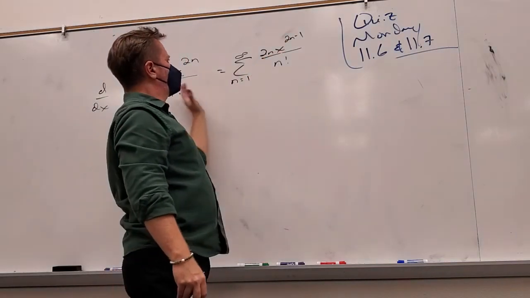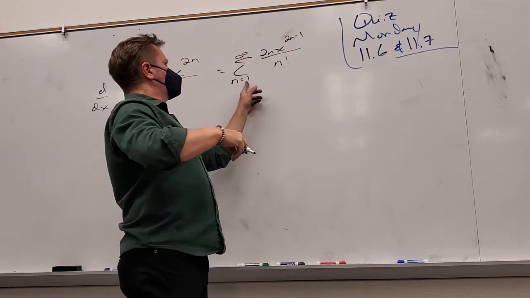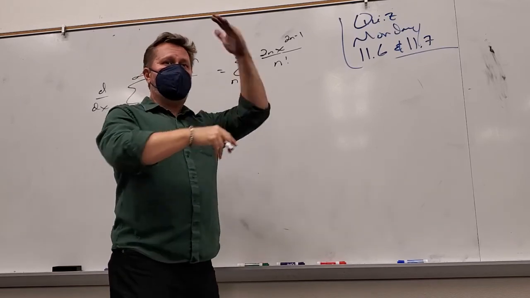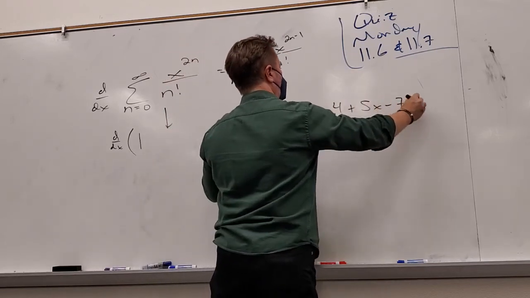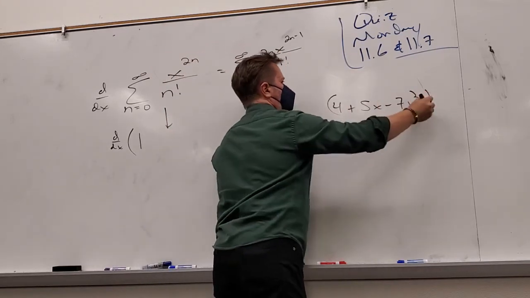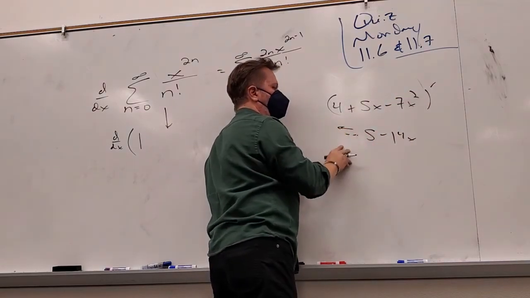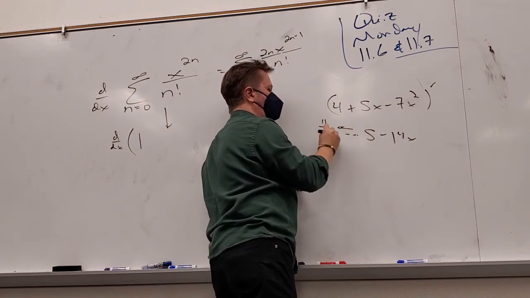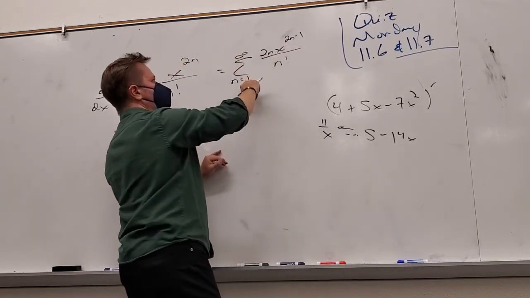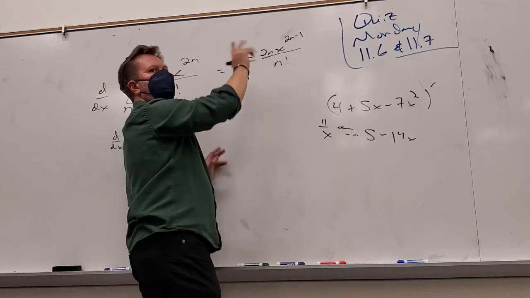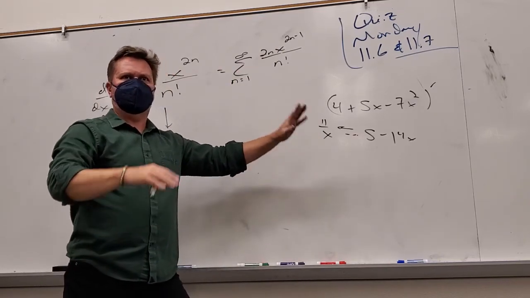Plus, whenever I take the derivative, I lose the first term. The first term basically becomes 0. So if I try to make n start at 0, that's the term I lost. Didn't I lose a term when I took a derivative? If I have 4 plus 5x minus 7x squared, how many terms do I have? 3. If I take its derivative, don't I have 2 terms now? So if I try to pretend you can go backwards, it'll assume it's something over x, because it has to look at the pattern and go backwards. So if I try to make n 0, don't I get 1 over x here? Yeah, that's why. Is that better? I just made that up now and never explained it like that before, and I like that.